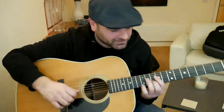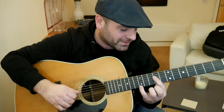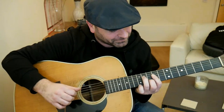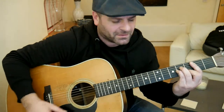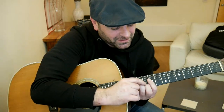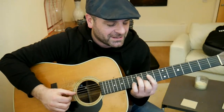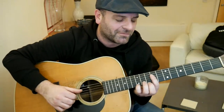Another way, just to show you another way to finger it. You can start the chord like this. And then imagine you're playing like a minor 7 shape, you know, the B minor shape, but you're just doing that up here. So you add your second finger to the B string 10th fret and your third finger to the D string 11th fret. Your pinky's still there. It's quite a comfortable move as well.